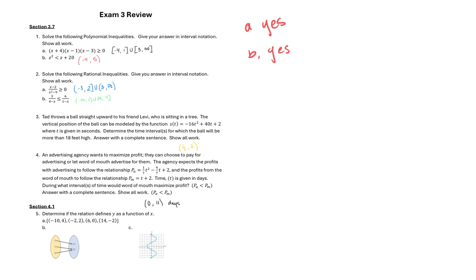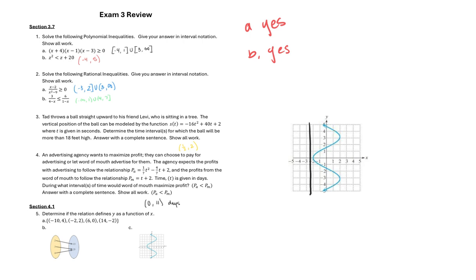However, this one, if we look at c, blowing this picture up, we can see that this x value 1 has y values 2, 4, negative 2, and negative 4. So this x value has 4 different y values, which cannot happen for it to be a function. We can also see that this fails the vertical line test. If we draw a vertical line and drag it this way, the line touches multiple points. So that fails our vertical line test, so this is not a function.